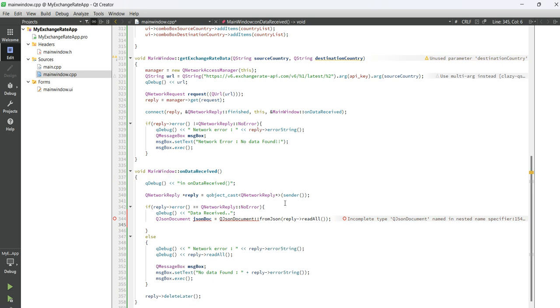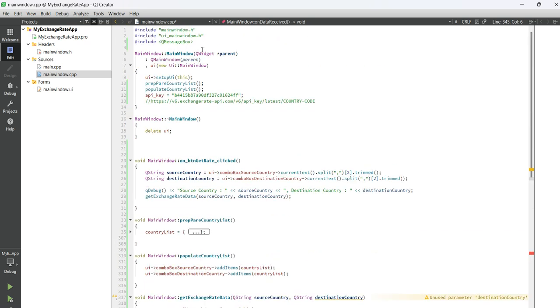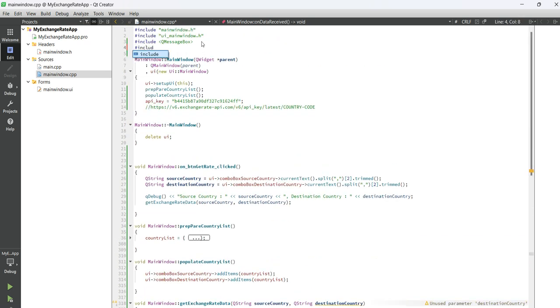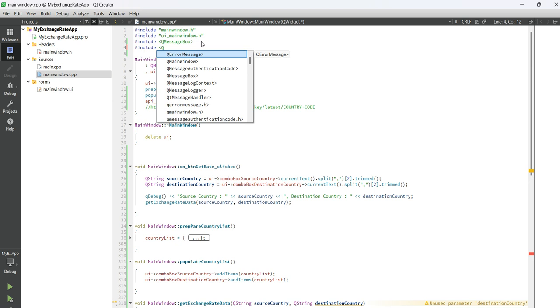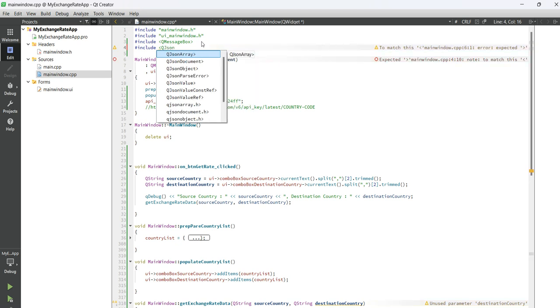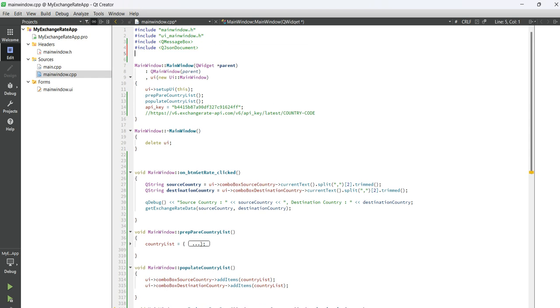And then let me include the header files. We need a couple of header files like QJsonDocument.